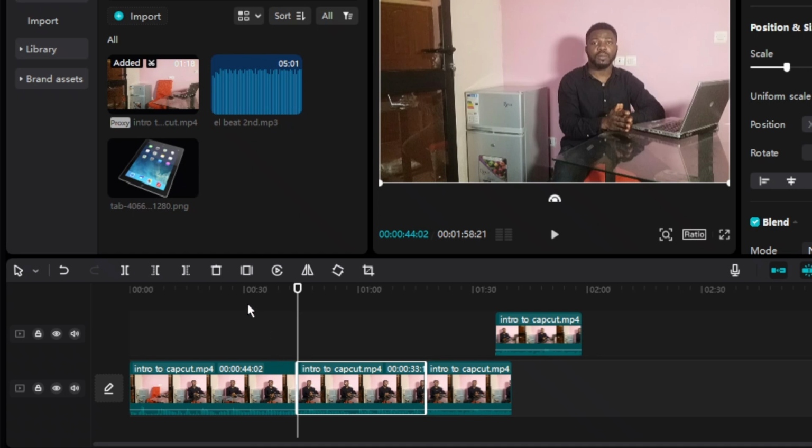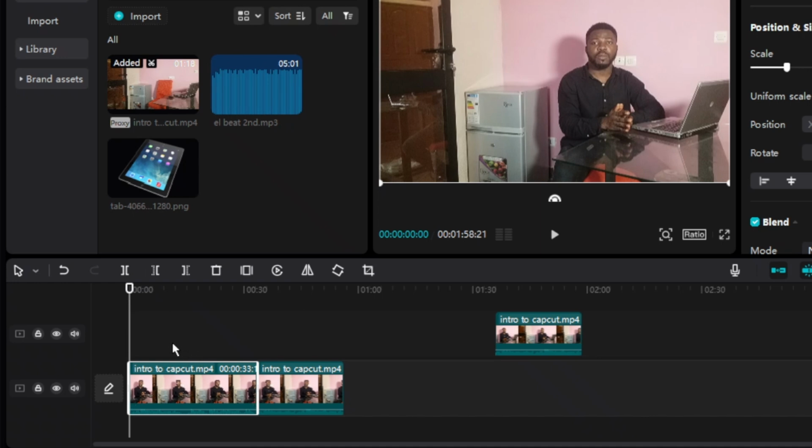Alright, so another thing here is the undo and redo, which you can use the shortcuts on the keyboard. And this one is also split, and this particular one is split and delete. So it deletes the right. Let me take for instance, if I select this, oops, I already did that.